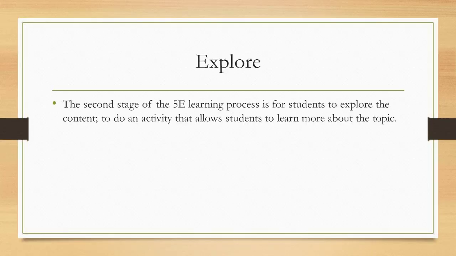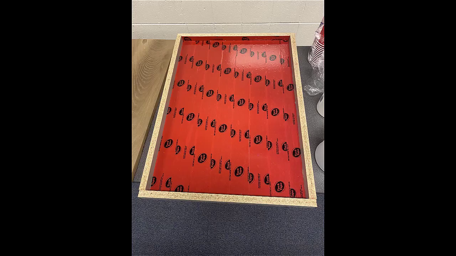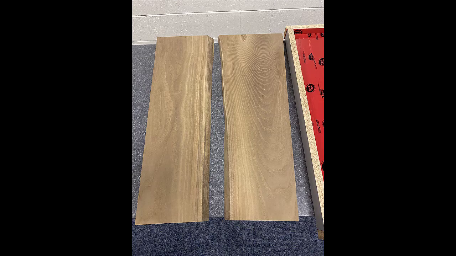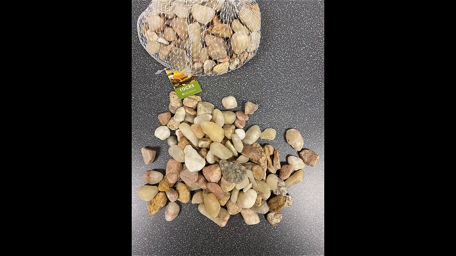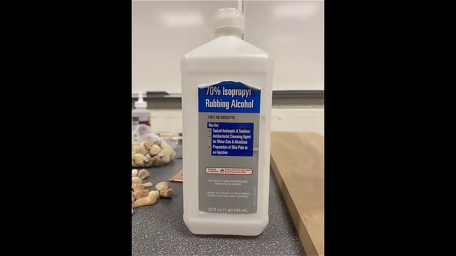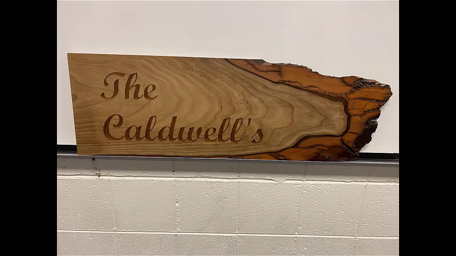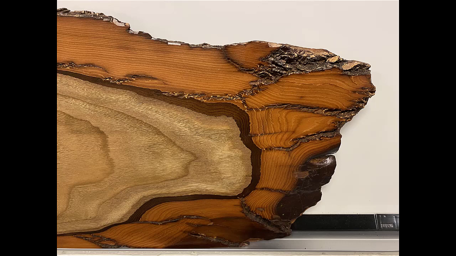The second stage of the 5E learning process is titled Explore. In the Explore section, you want your students to explore the content on their own by creating some type of activity that relates to the content. When I started learning how to do epoxy tables, I found some live edge lumber and created a river table by coloring epoxy, putting some rocks in, and experimenting with how that works, how to build the form, how to put the epoxy in, what's the right consistency, and so on. That was followed up by another explore topic, creating a sign for some friends of mine that provided me some lumber to use. So in the explore section, you're going to have to come up with some type of activity for your students to explore how to use epoxy.